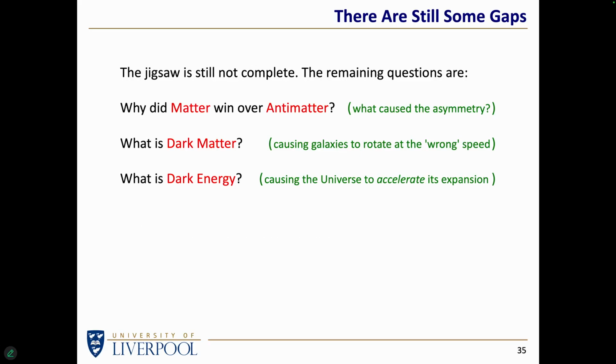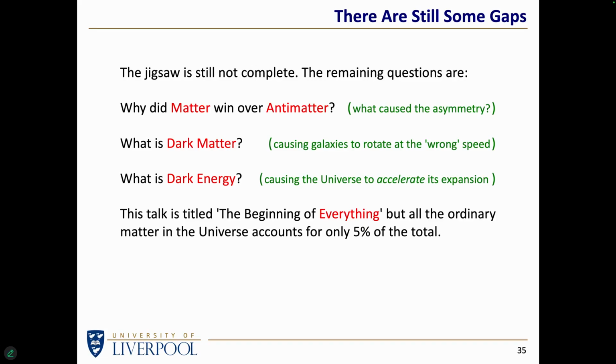So the talk is entitled The Beginning of Everything, but I've been very careful to try and make it clear that everything means everything that we can see. But everything that we can see only accounts for about 5% of what we think is out there. The other 95% is still a bit of a mystery. But as they say, that's another story.